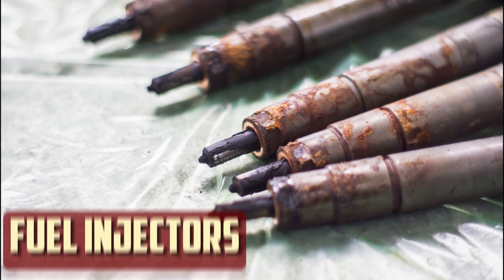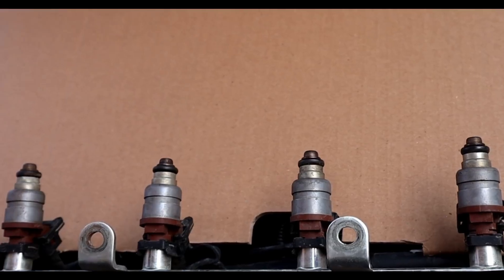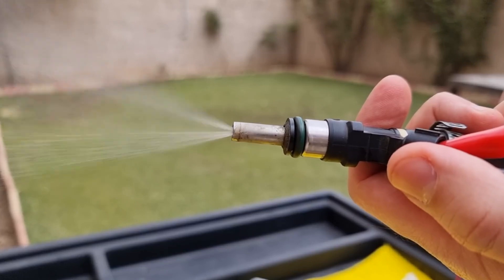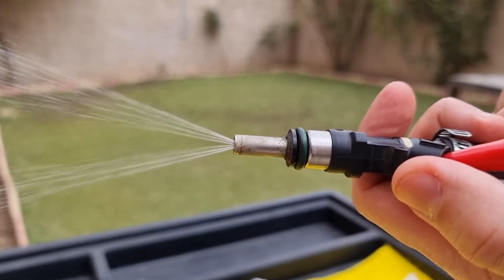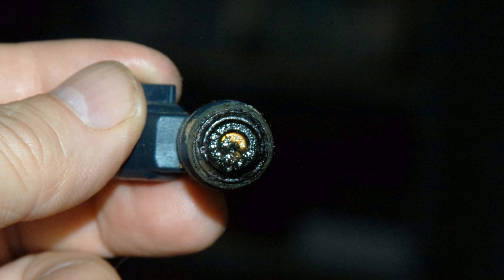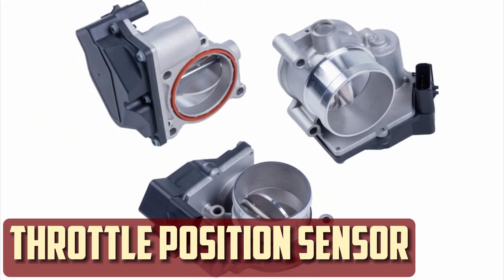Fuel Injectors: The fuel injector sprays fuel into the cylinder after the fuel pump moves fuel from the tank to the engine. A spark plug then ignites the fuel and air in a specific ratio to produce combustion. The fuel injector, like the air filter and fuel pump, is susceptible to dirt and sludge buildup over time, which impairs its ability to provide the right amount of fuel for combustion. As a result, the engine can't generate enough power to smoothly take off from a stop.